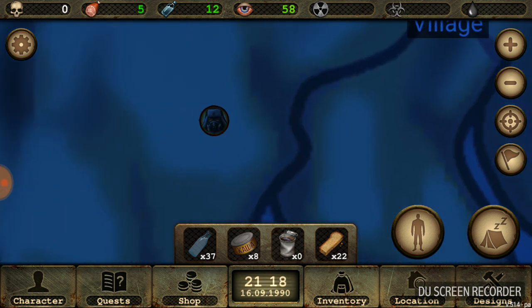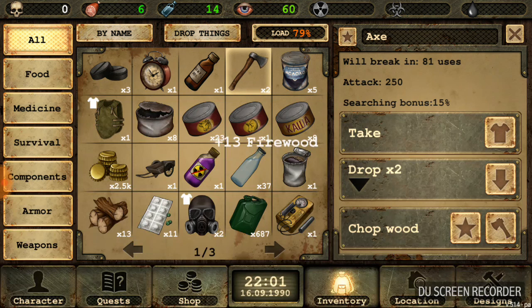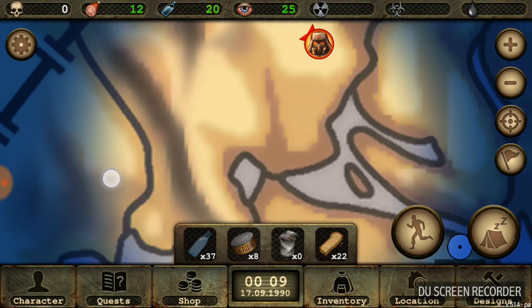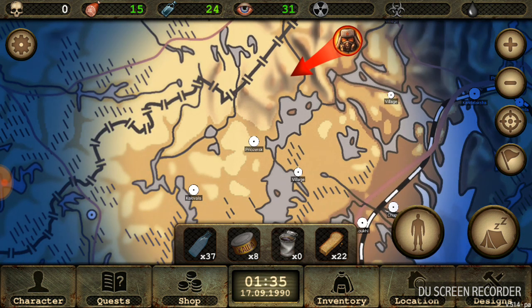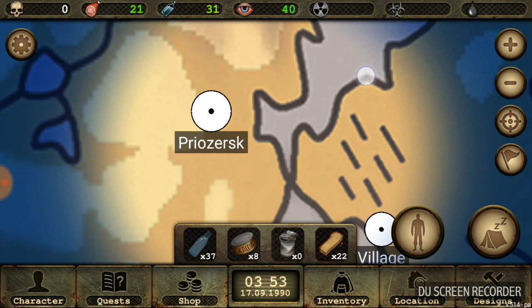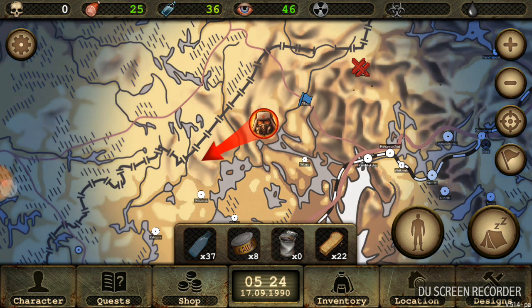And it's dark. So I'm going to stop here. I'm going to chop some wood. I guess I could just keep those because I may make another torch later. So make a torch and I can rest if I need to. And let's continue. So pretty much all I'm going to do right now is just get from point A to point B, and then we'll start the next video. I'm going to make my way to this city here, Belomorsk, and search for some bicycle parts. Okay, so see you at the next video.